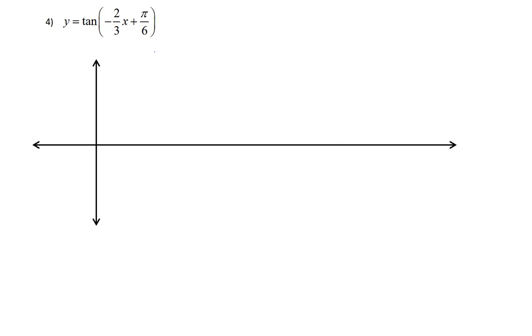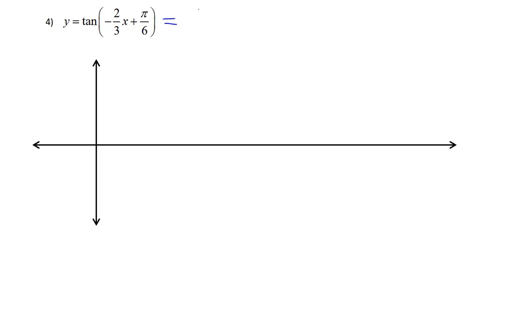That's all in parentheses. So let's start picking this apart and following our steps to identify the transformations and so on. Notice that there's nothing in front of the tangent, so the a value is 1. That's fine. There's no amplitude change or vertical reflection. But now notice, looking inside the parentheses, there's definitely something in front of the x. And as we know, we have to factor that out immediately. So let's start with that.